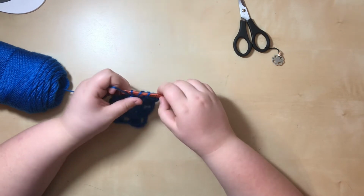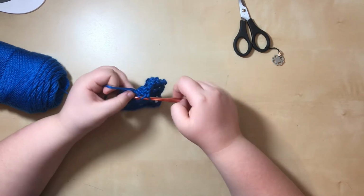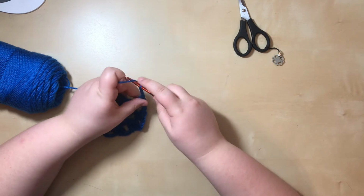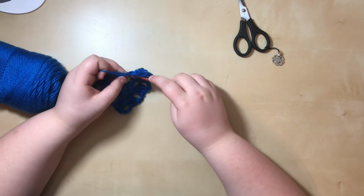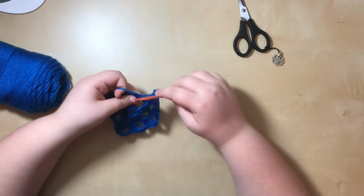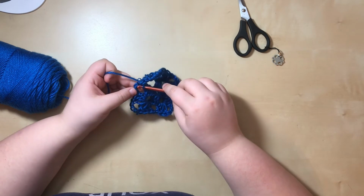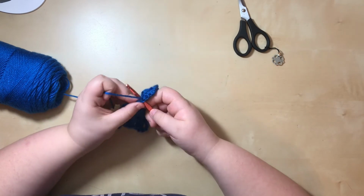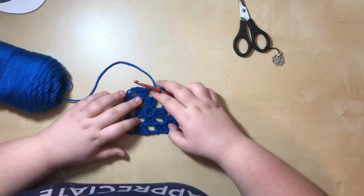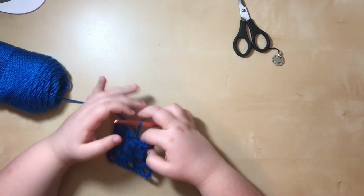So, alright, I'm coming around to my last corner here. So you're still going to chain 3 like you normally would. 1, 2, 3. And then you're going to do just 2 double crochets into this one. Alright, then you are going to slip stitch into the 3rd stitch in. So this stitch right here, you can see here. And then that gives you round number 2. And you can kind of see the shape coming along now too, a little bit, which is nice.